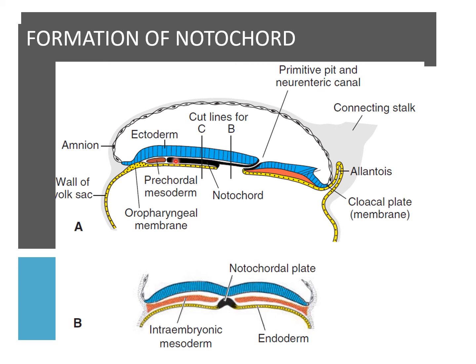The precaudal plate, notice, is just caudal to the oropharyngeal membrane here. The oropharyngeal membrane is made up of ectoderm as well as endodermal cells. There are no mesodermal cells making up the oropharyngeal membrane. The same thing is true for the cloacal plate or the cloacal membrane, which is also made up of tightly adherent ectodermal and endodermal cells. Now, the oropharyngeal membrane, as we mentioned earlier, will become the future opening of the oral cavity, while the cloacal membrane will become the future anus.